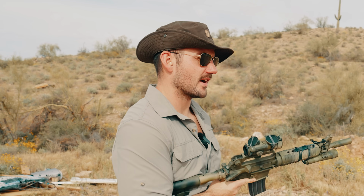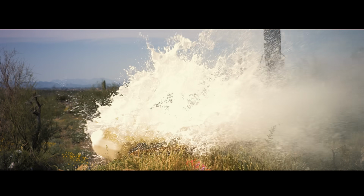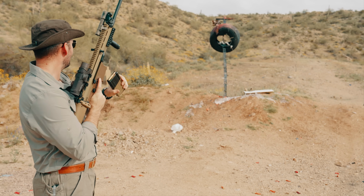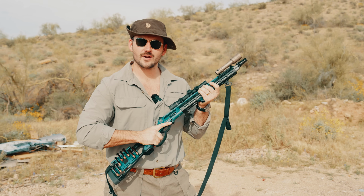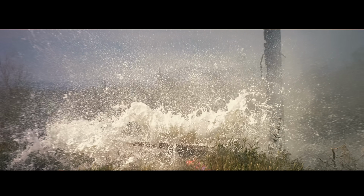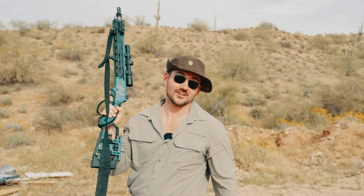All right, up first we have 5.56. Next up we have 7.62x51. All right. Now, 300 grain hollow point, 4570. Okay, that was pretty good. That was pretty tasty.